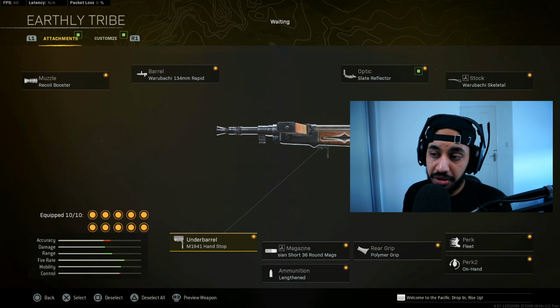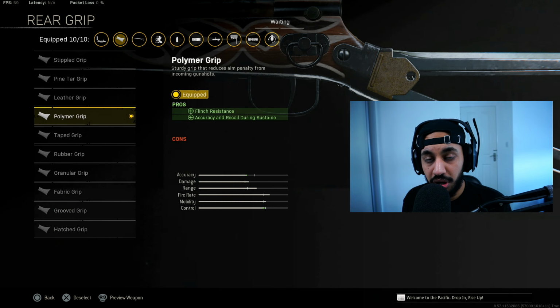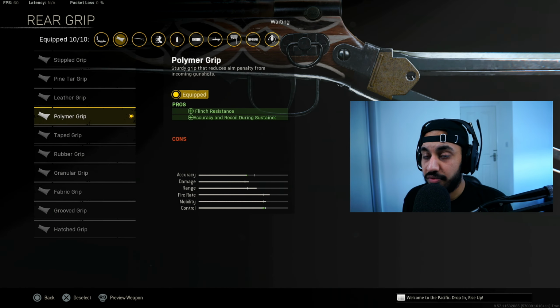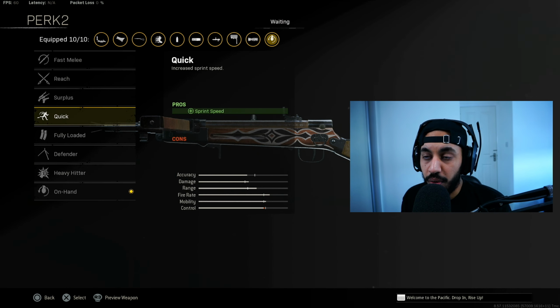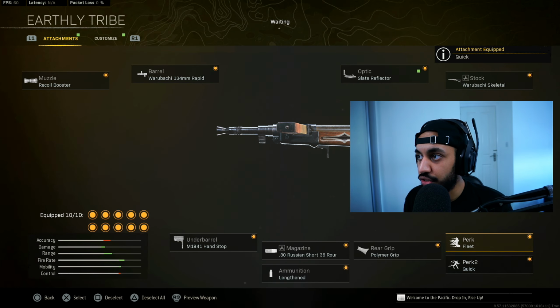Now I use the hand stop underbarrel for the recoil control. I use the polymer grip for the recoil control as well. And then the movement attachments I'm using here are fleet. You don't need vital to get the fastest TTK. It doesn't really change the TTK numbers. You can use gung ho as well, so either fleet or gung ho will be really good here. On hand or quick, again, both really solid options as well.